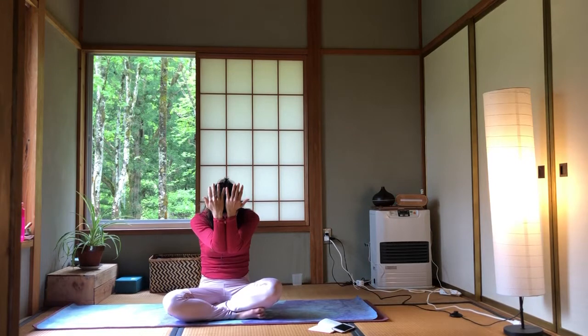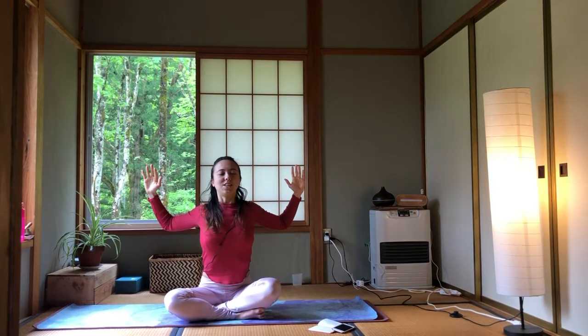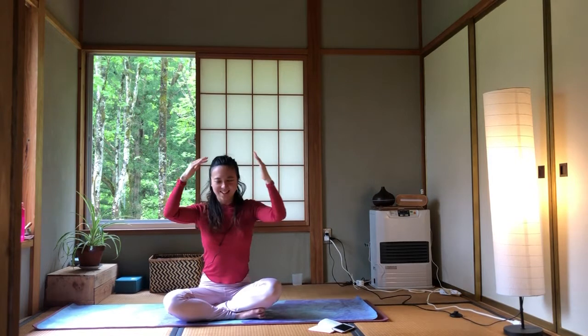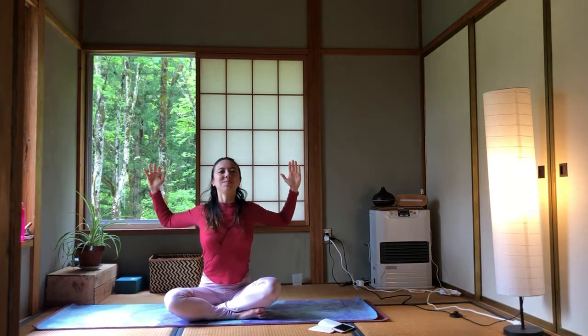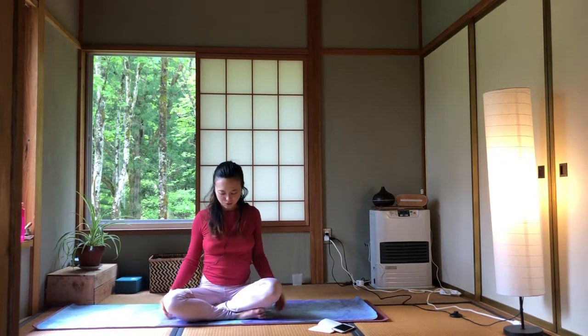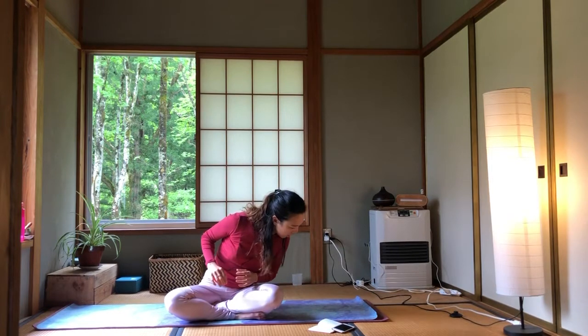I'm going to do that 2 more times. So inhaling, elbows out. And then exhale, elbows in. So just a bit of a warm up, and then inhaling, elbows out. And then exhale, hands back down by your side. Give yourself a quick shoulder shrug. And then next we're just going to open up the hips a little bit before we get going.